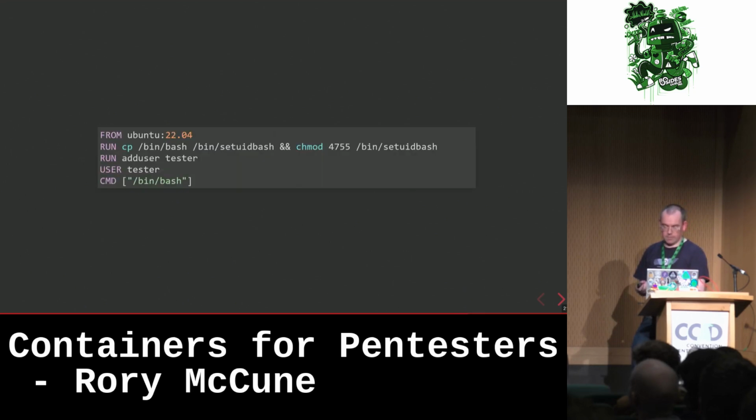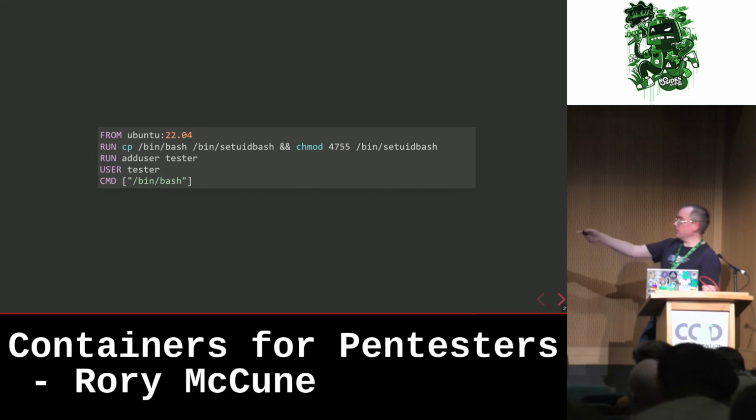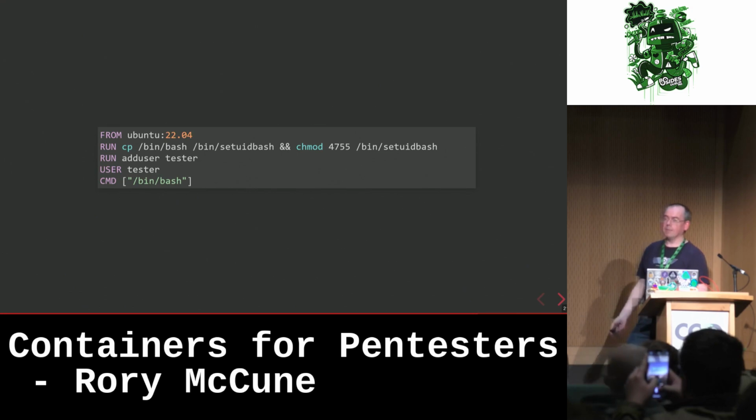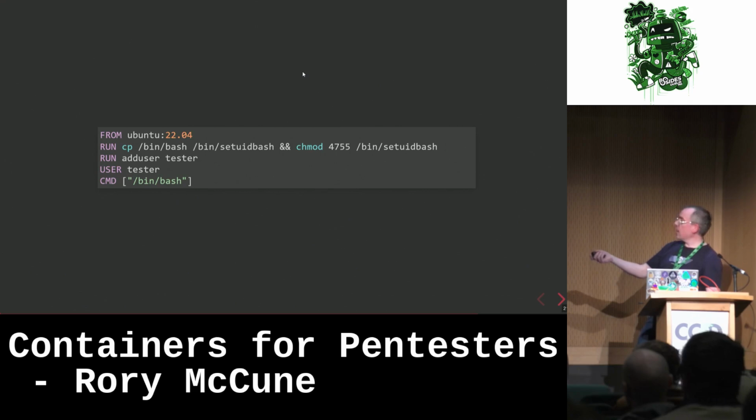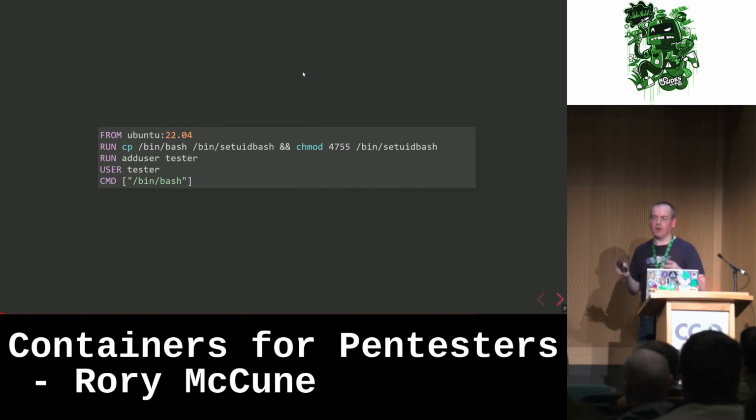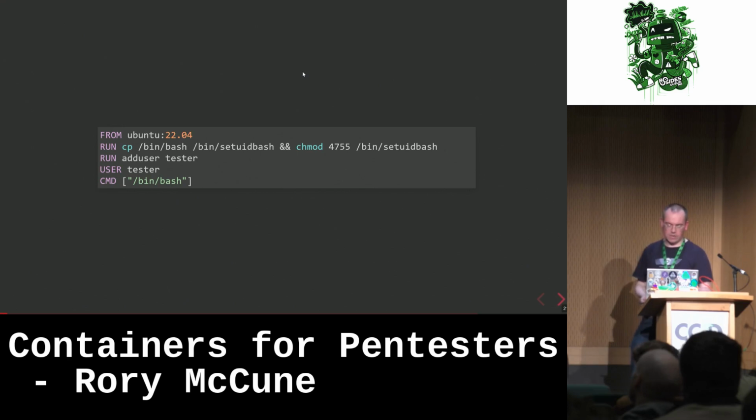There's a way to get root back, though, which I wanted to mention because it's super simple. All you do is, in your Dockerfile, you say, give me a setuid root shell. I've got it set as setuid root there, 4755. Oh, fancy flash. Then when you're running your container, you just run that setuid shell, and you're back to being root again. Now, they can block that, but it's not a default setting. So if they've super hardened down their cluster, that won't work. But if they haven't, that will work, and you get to be root again. So if you're doing all your container stuff, you can do it that way. There are some other tricks as well, but I use that one quite a lot, because otherwise, I can't run as root.